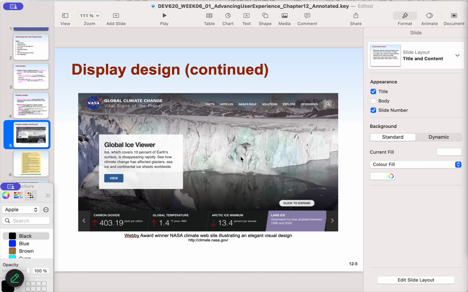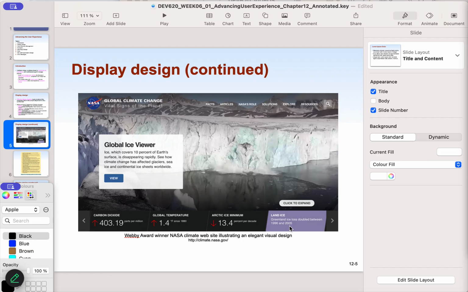So an image is used, as well as some controls on the menu on the top, and then underneath we have the metrics for the climate, the Arctic ice, the global temperature, and the carbon dioxide.